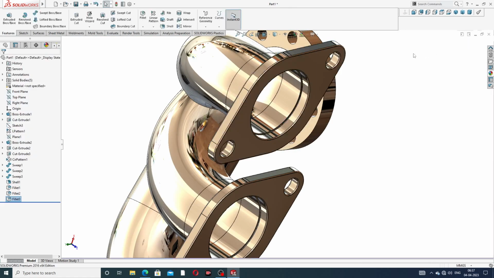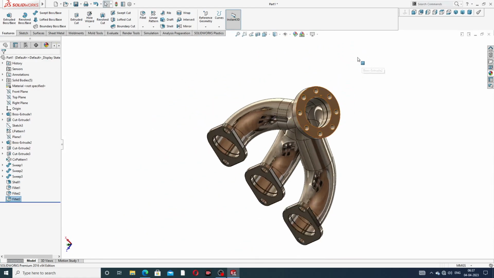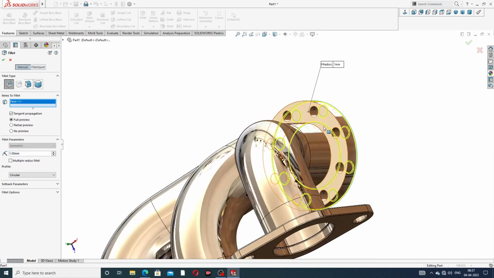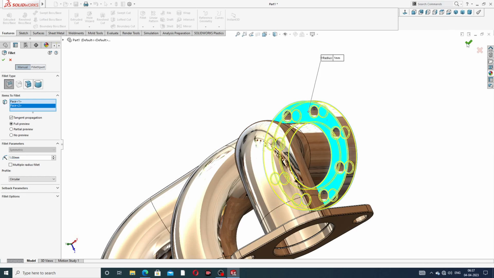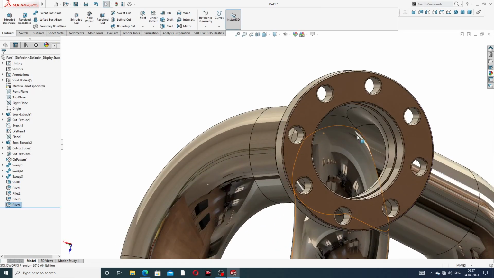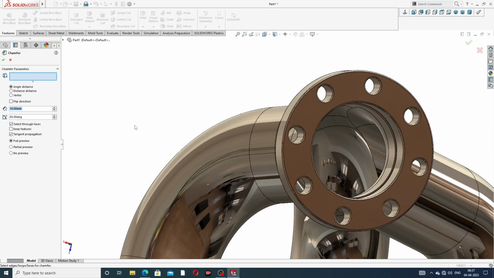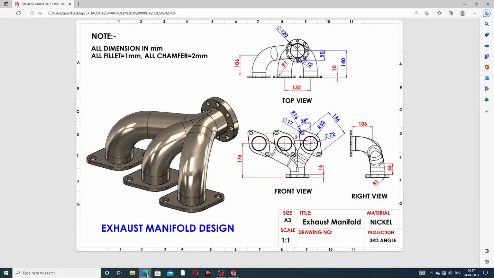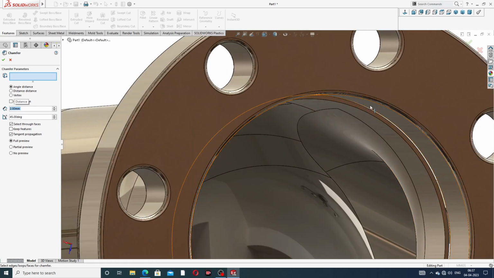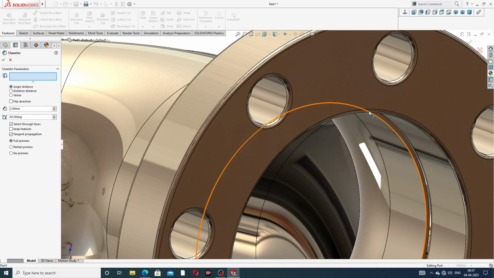Again select a fillet, click, and this side, click OK. All is perfect, and now use a chamfer of 2 millimeter and 45 degree angle, and OK, this is perfect.